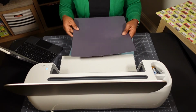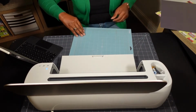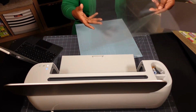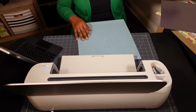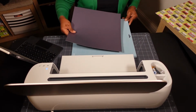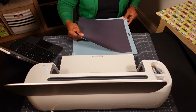Okay, so I know I want the inside to be this pretty type of metallic. It's almost like a dark kind of metallic paper, but it's not glittery. It's really pretty though. So I'm going to put it on my light grip mat. We're gonna put this little slippery clear sheet on the desk and make sure it doesn't fall. If you ever step on that thing on the floor, it is going to be not a great deal for you. You will slide across the floor. Ask me how I know.